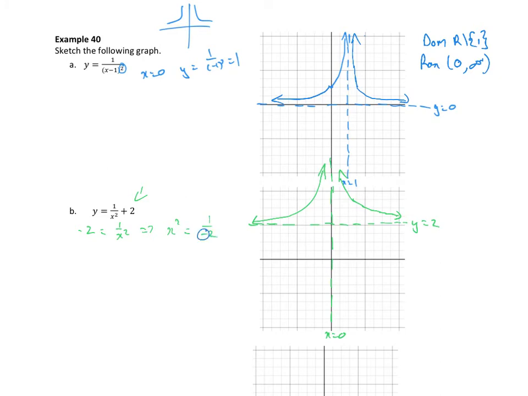And remember, we can't take the square root of a negative number, yeah? So there's no x-intercepts, which is what we expect because the whole graph moved up. Again, domain is R except for 0. That's a bad bracket. And the range, well, hang on, what is the range? It's not R at all, is it? The range is from 2 to positive infinity, round brackets on both.